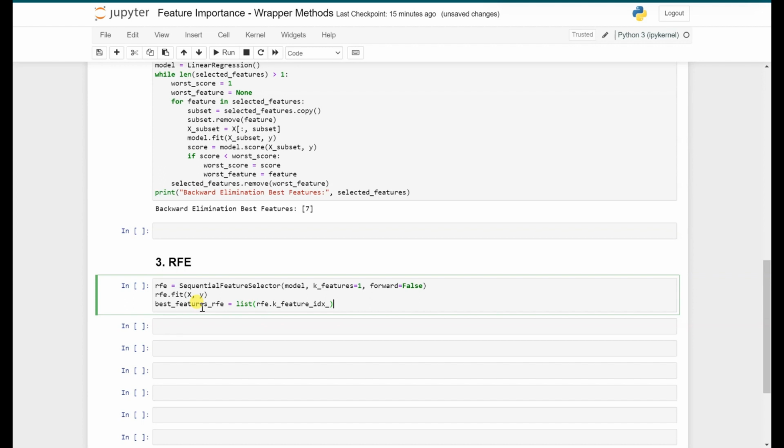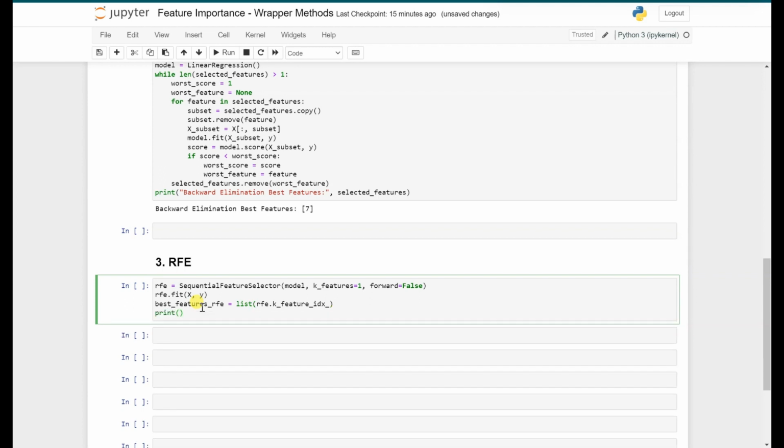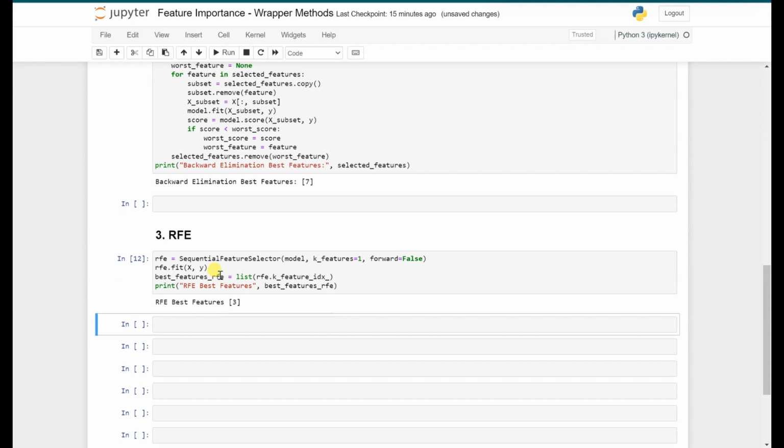Now let's print best features. This is saying that the third column is the most important feature.